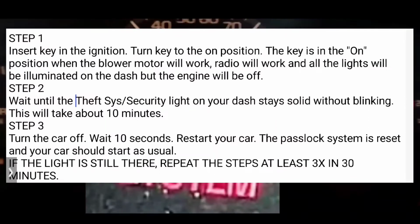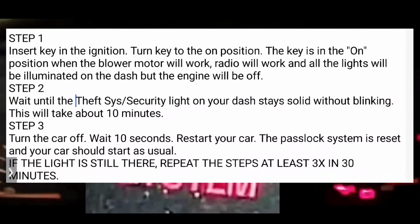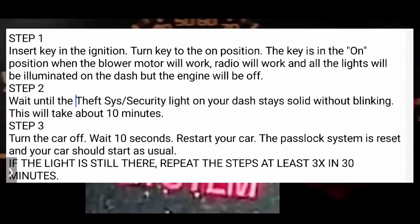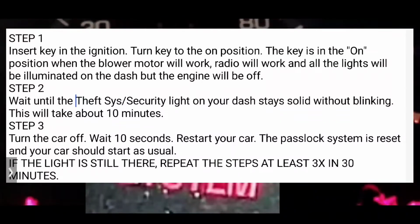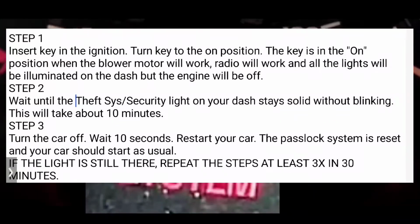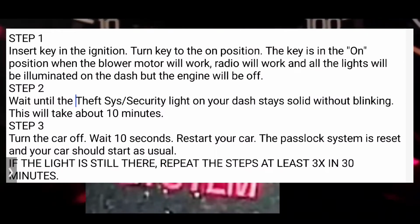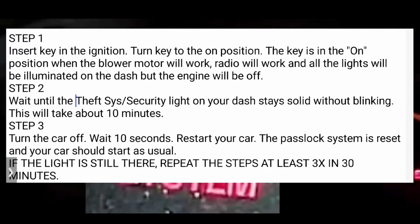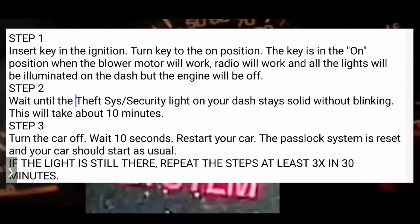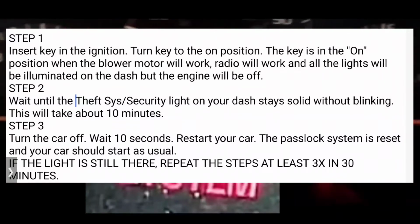So what you're going to do is, with your key in your hand, put it in the ignition and turn it to the on position. That on position is when the blower motor works, the radio works, everything works. All the lights are on your dash except your engine is not running. It's the one position before the crank.